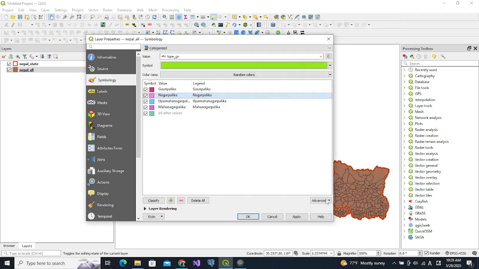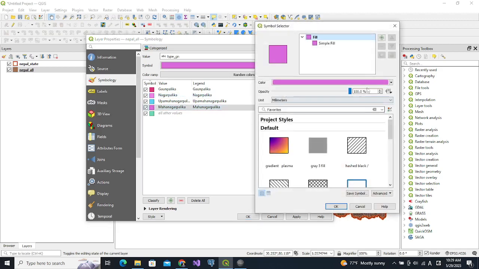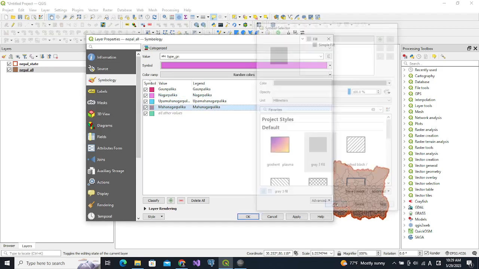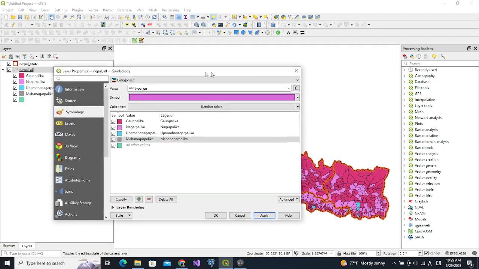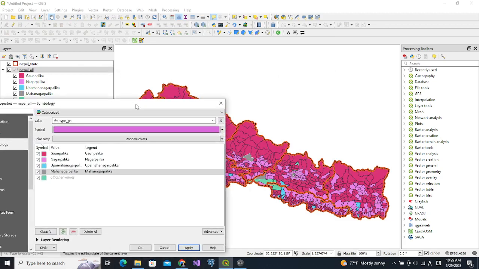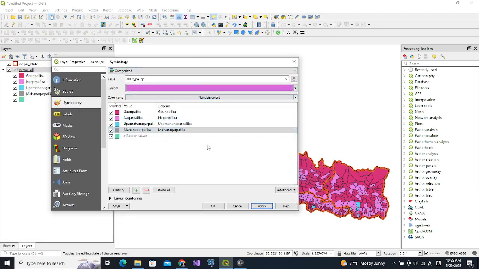Okay. So Mahanagarpalika is also pink, so we change this color to somewhat gray. Okay. Now if you click apply, then you can see the changes. So if you like this color, then it is okay. Otherwise, you can choose as you like.